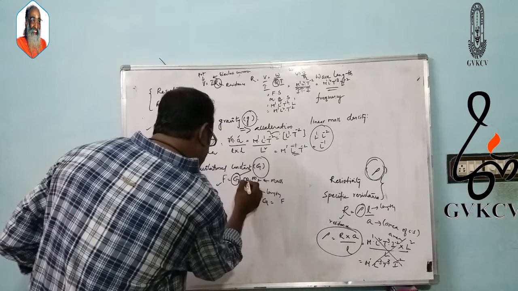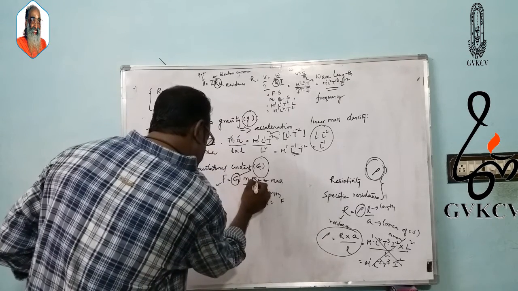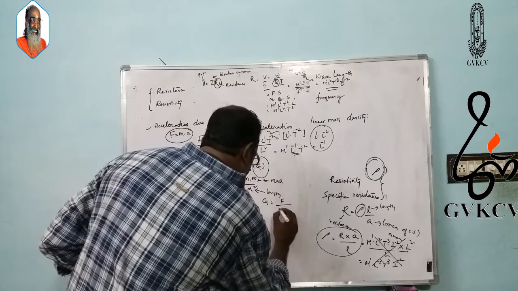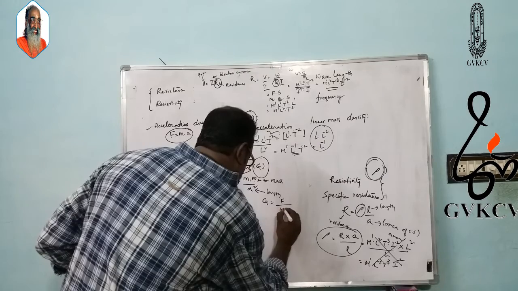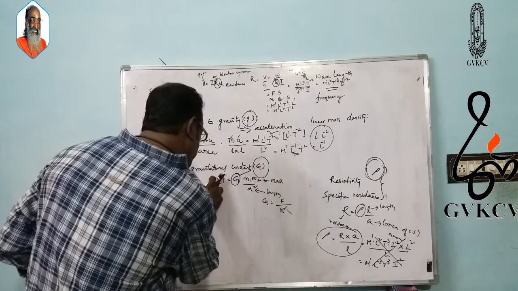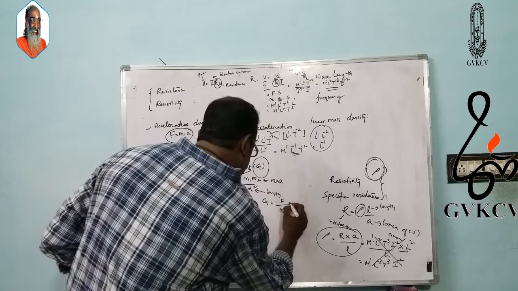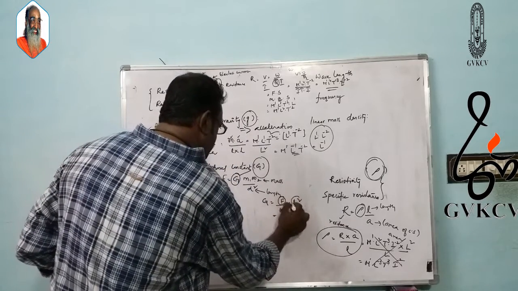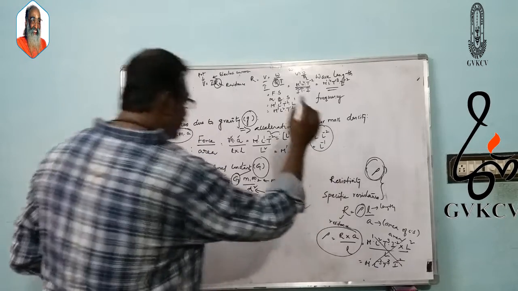This m1 means mass, m2 means it's also mass. This m comes here and m comes here, it is m square, and this length square goes to the numerator, so it is L square. So already you know the dimensions of this here. This is L square and m square, and you can complete this.